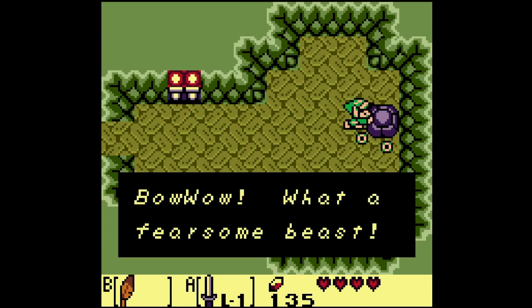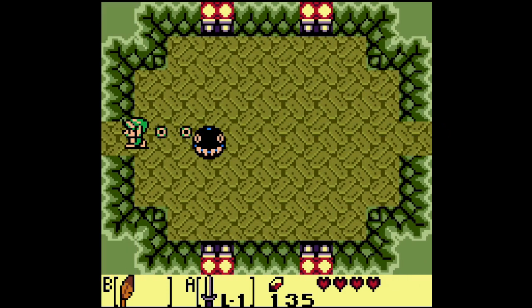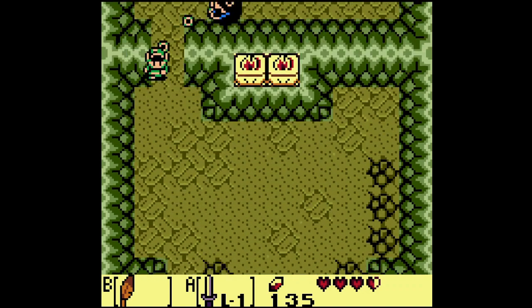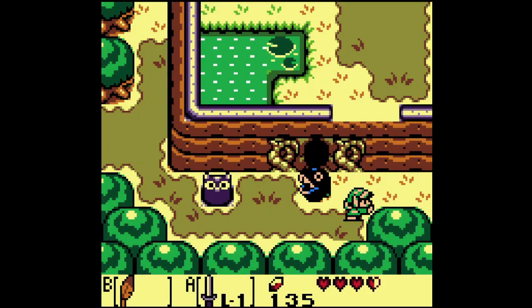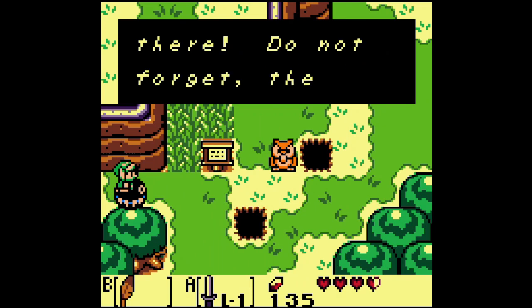You've saved Bow Wow! What a fearsome beast! So now you get to carry Bow Wow, Bow Wow the Chain Chomp. Oh, those are cracked floors. You don't want to stand on them because you'll fall through them. I'll just show you. I should have pointed them out earlier when we first encountered them in that cave before we got the toadstool. My bad.